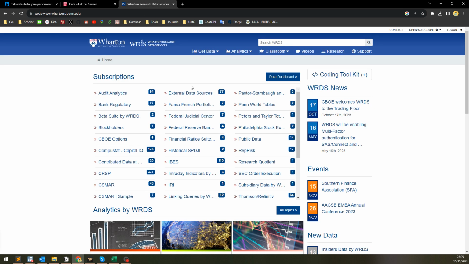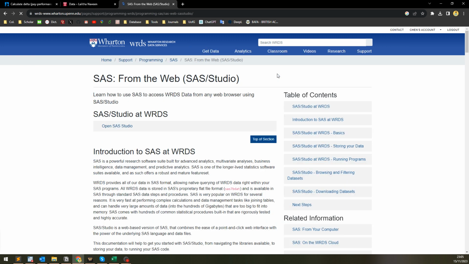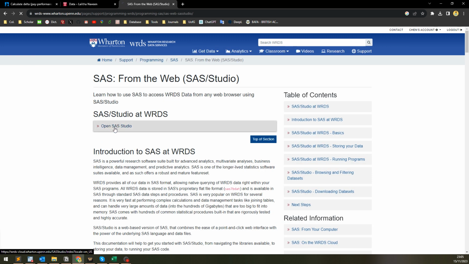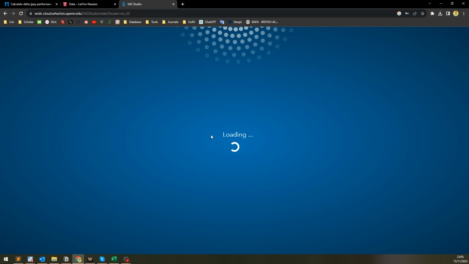I guess you have the subscription to this dataset, because if you want to do the calculation, you must have access to the executive compensation database. So here, by clicking get data, you can find this menu programs and just choose SAS Studio. Then open SAS Studio, and log in with your username and password.